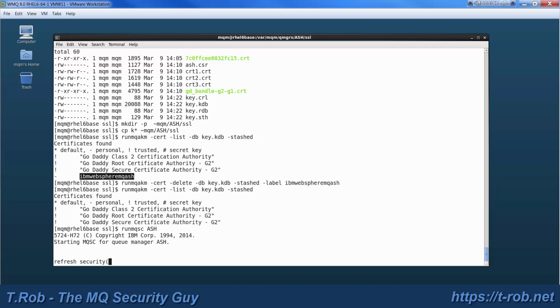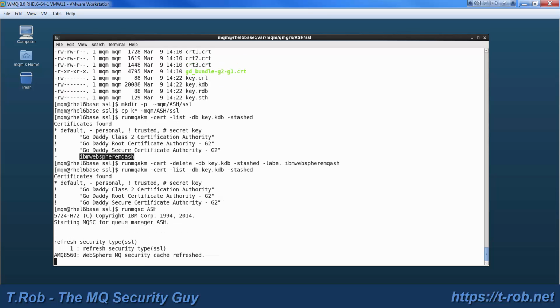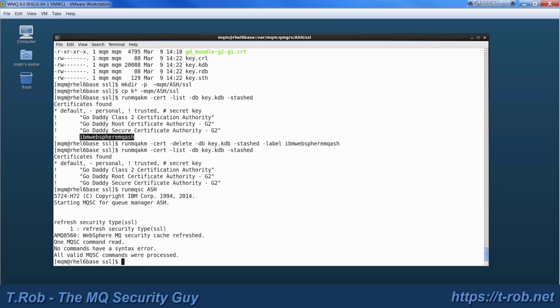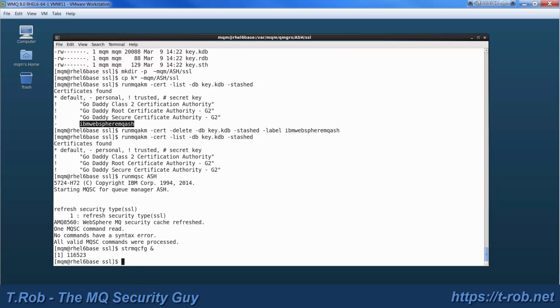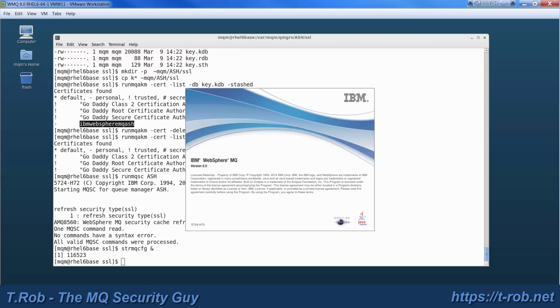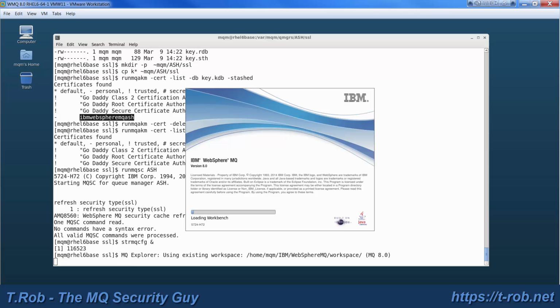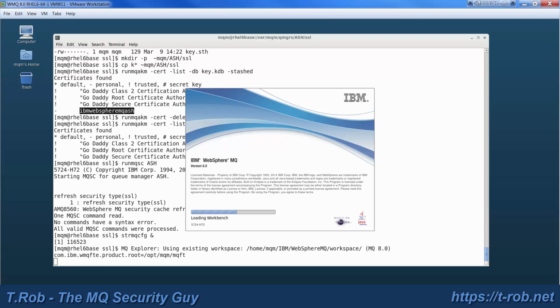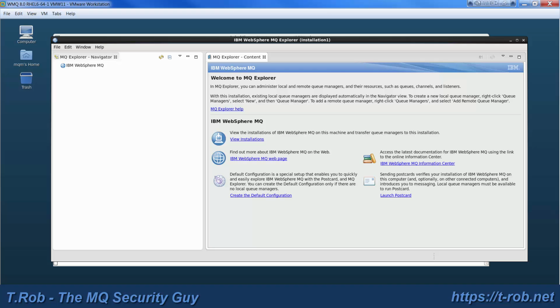The reason for this is that when you have SSL CAuth optional on the channel, if there's a personal certificate in the key store, it will be sent. And if it is sent, it will be authenticated whether it's optional or not. So we delete that, and then this will work as a server-only authentication.